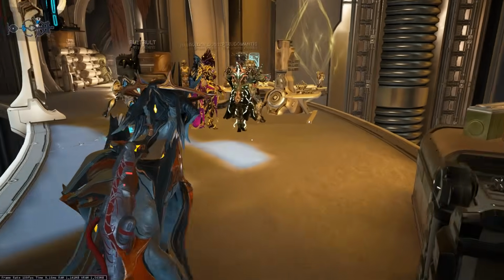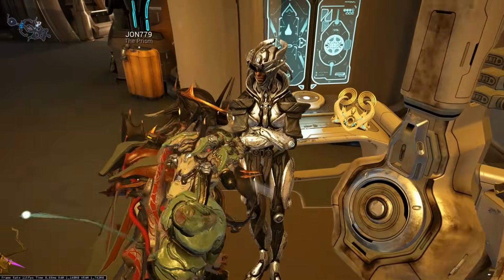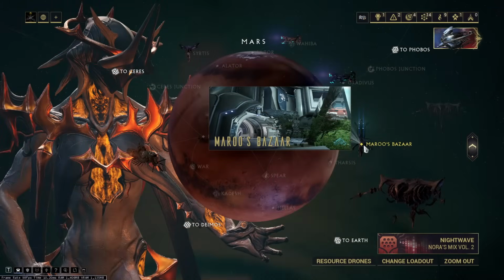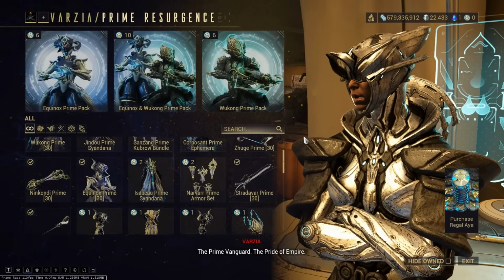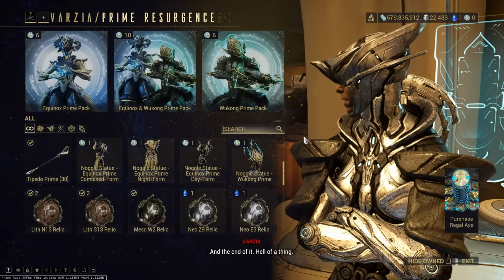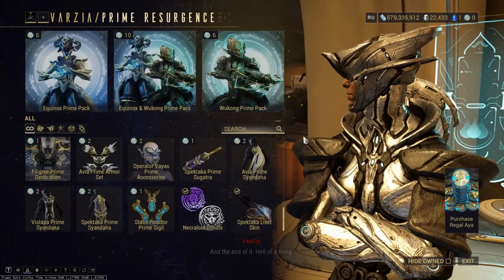Aya is the currency with which you can buy, for instance, relics or some exclusive cosmetic items from Varzia, a trader at the Mars Bazaar. This currency can be found in places where previously you could drop relics with vaulted items. That is, relic packs from syndicates, void missions, open worlds or Zariman bounties.